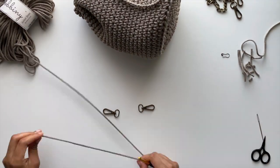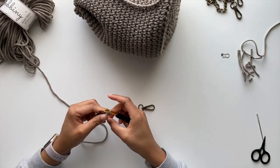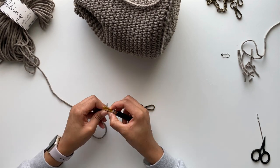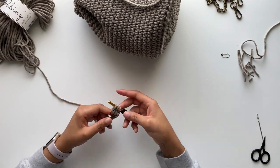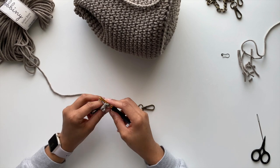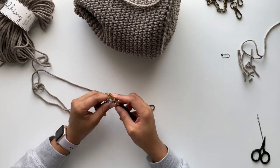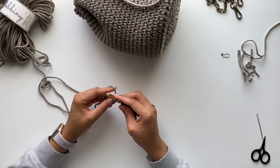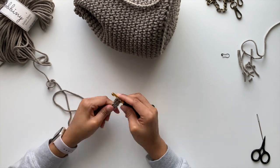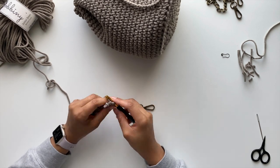Good. So at this point, you just have to make your I-cord strap and then you're all done. We will be making a 13-inch I-cord strap, and this part goes really quickly. I'm actually going to speed through this because we have used this technique now in multiple tutorials on this channel, and I also have a detailed tutorial on how to complete this technique.